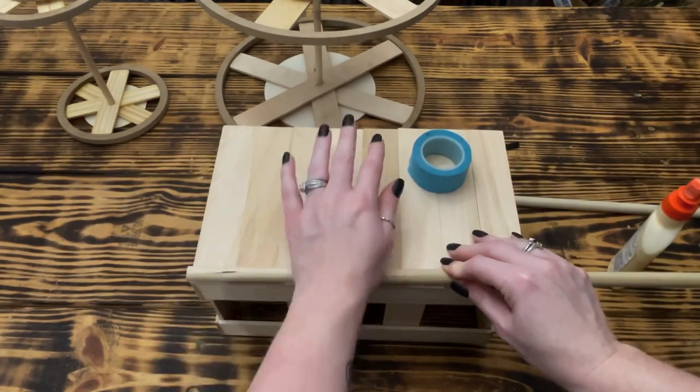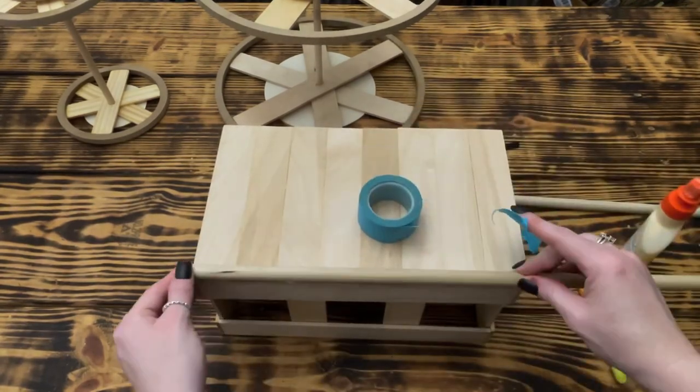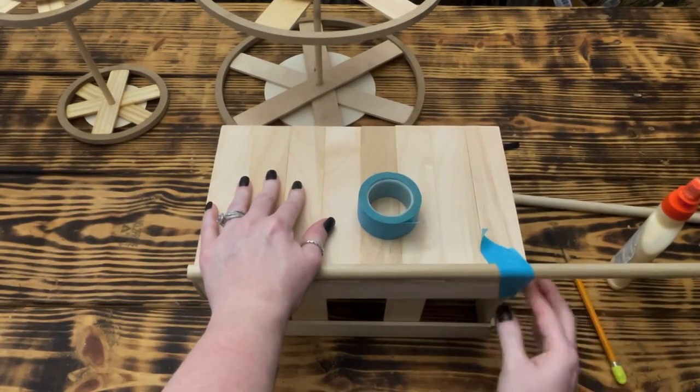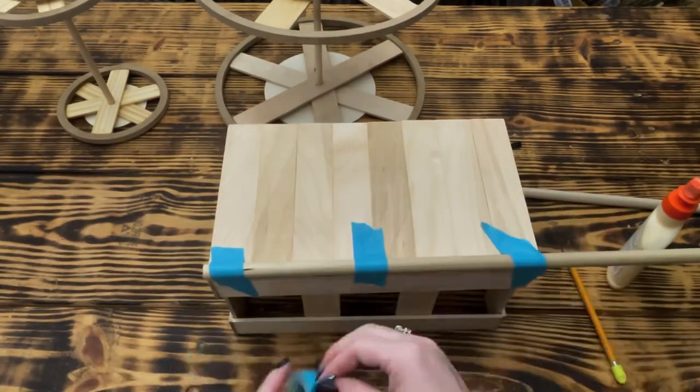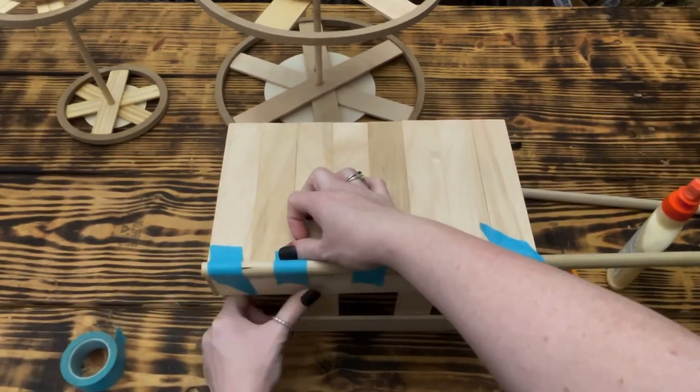You'll notice throughout this whole video, this blue painter's tape was my best friend. I've never used it before, but with clamps, they wouldn't fit on these particular pieces, so the painter's tape worked perfectly.